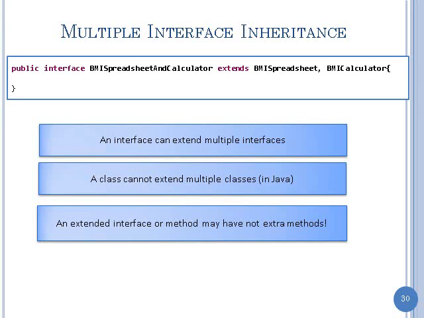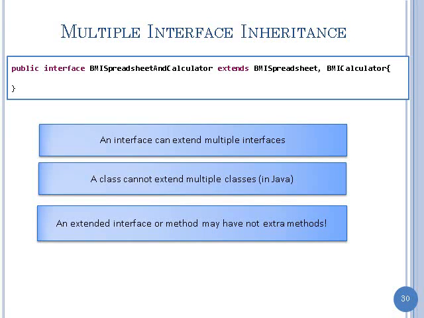How come a class cannot extend multiple classes, but you can extend multiple interfaces? We just saw that, right? An interface can extend two interfaces because when you add the toString methods together, they're the same toString method. Just the headers. Okay?